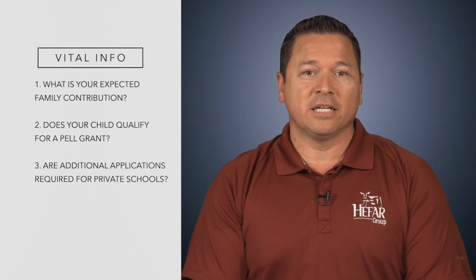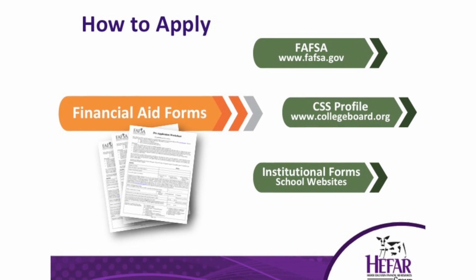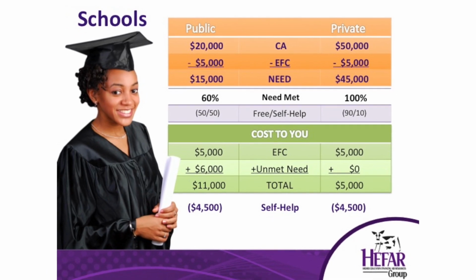Number 3, are additional applications required for private schools? Private colleges and universities operate a little bit differently than most public schools. In the event that your child has applied to a private school, you most likely have already submitted the CSS profile. Families will receive an official acknowledgement form that the CSS has sent your information to the schools roughly a month after everything is submitted. We always recommend this is a perfect opportunity to make any necessary revisions and then send it back if any important changes are made. Bear in mind that deadlines are another area where private schools play by their own rules. Each school creates their own deadlines, and we recommend making a single checklist of deadlines for each school. That way, there are no unpleasant surprises.